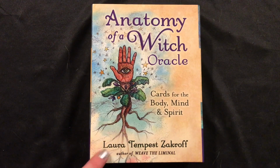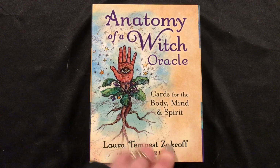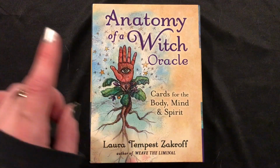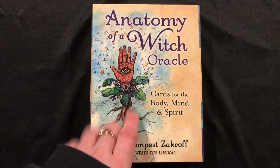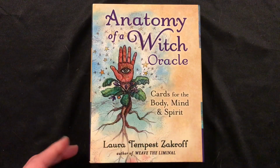So this is by Laura Tempest Zakharoff. I have her Sigil Witchery or Sigil Magic, I think it's called, book, but I don't have this one. There's one called Anatomy of a Witch, so I do not have that one. But this oracle, like I said, I saw it and I thought it looked really interesting. So let's take a peek. Let's look through and see what we think of it.